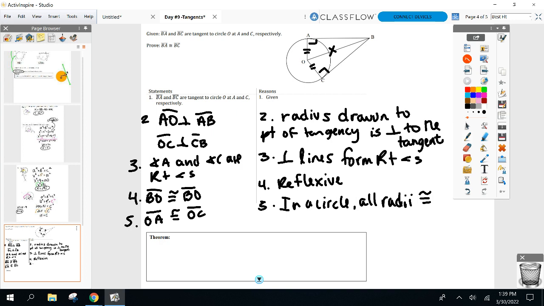Have I yet to add side angle? Absolutely not. You write that on your paper, that'll be the last thing you ever write, because your wrist will be detached. I don't care if the right angles are congruent or not. I can't prove these congruent right now. No side angle side, and side angle is not an option.